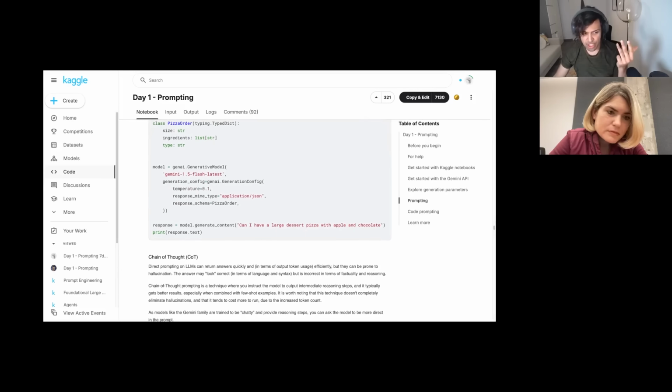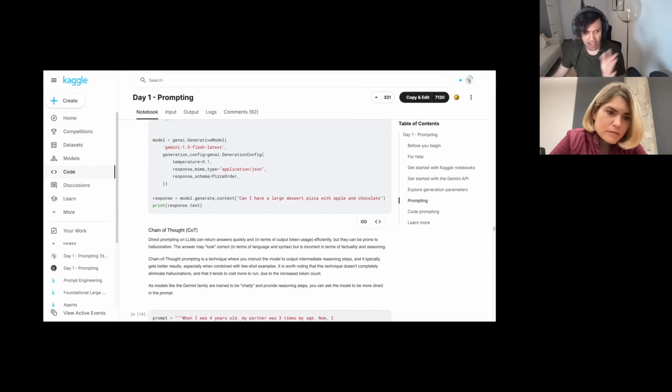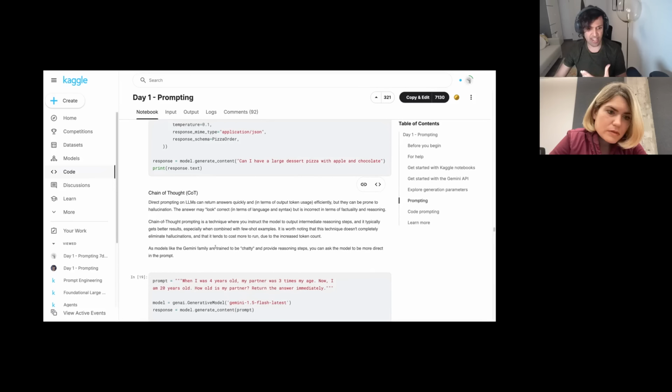And there was a question on chain of thought, moving on to more prompt engineering techniques like that. So chain of thought, as my colleague answered earlier, is a technique which, instead of just asking an LLM to give you an answer, basically elicits a reasoning process. You ask the LLM to reason about it and maybe even give examples of the reasoning steps. And that helps improve performance on certain tasks which benefit from these intermediary steps.